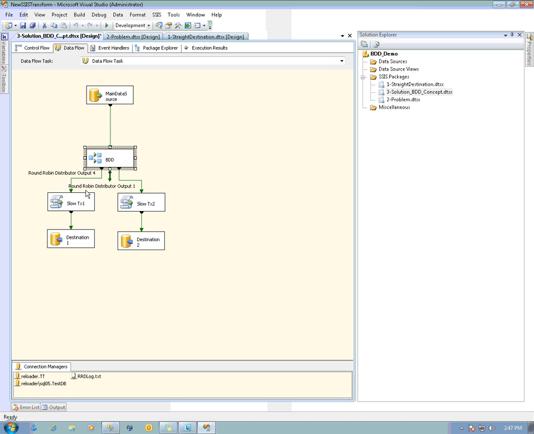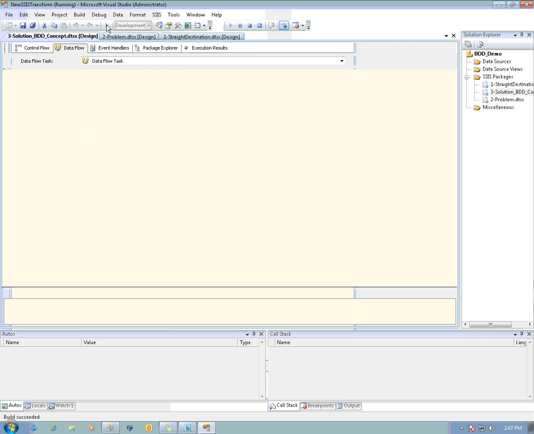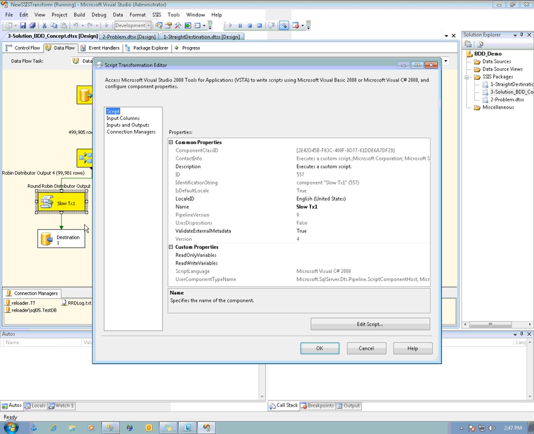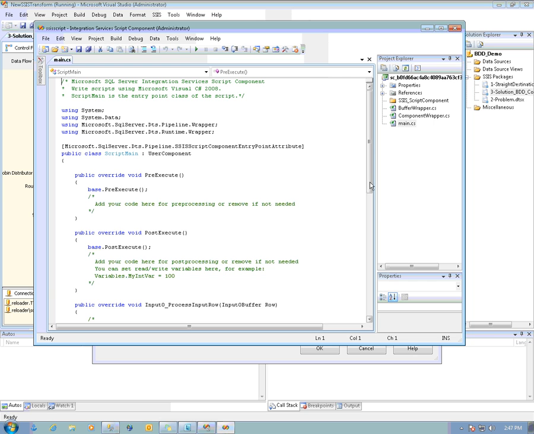Let me start the execution, as it will take a while to complete. As you can see, this BDD component has two outputs, and they go to two slow performing transforms. If I go to their code, we will again see nothing but a spin wait added to each of those transforms.